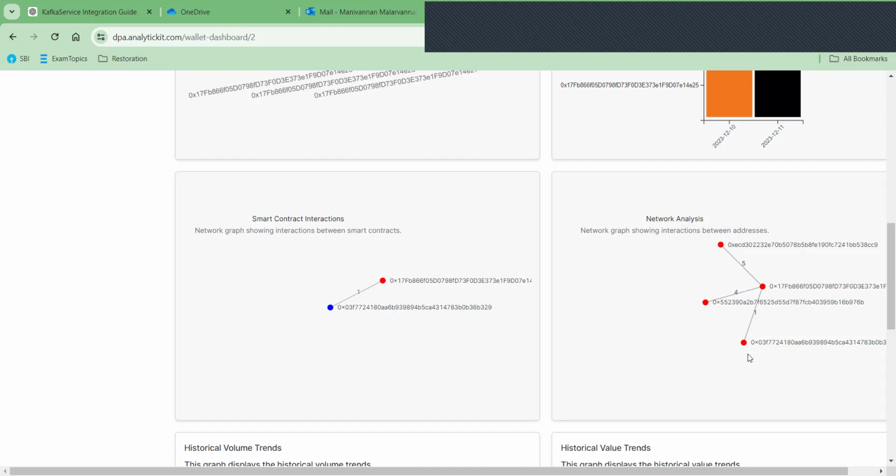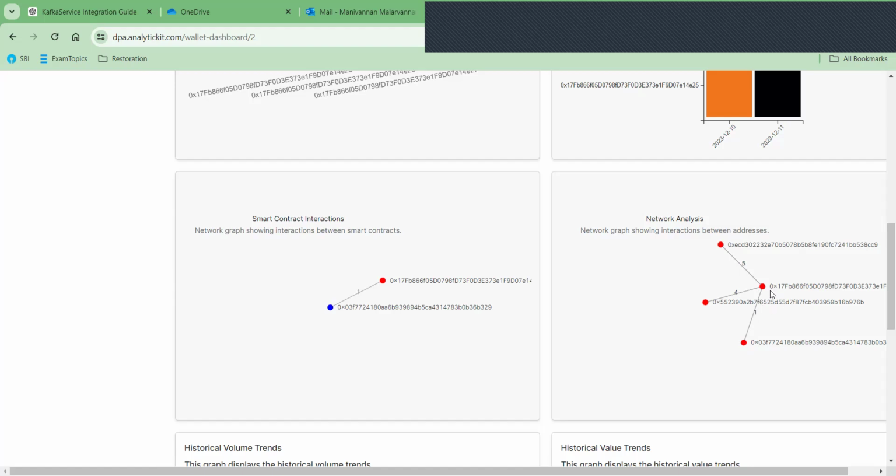So basically, each graph node shows the wallet or contract address, and the edge is the line between those two red dots. Say for example, for this wallet address, from here to here, we have one. That means one interaction happened between those two wallet addresses.